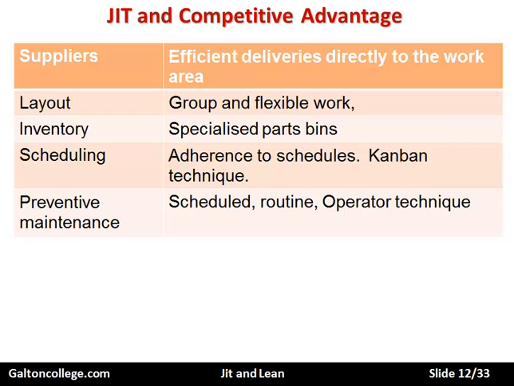Preventative maintenance. Ensure that the machines are maintained, even though they're not broken down. Just on a routine basis, perhaps every week, every machine is looked at and re-oiled and cleaned and made sure it's in good peak working condition. So it's preventative maintenance. And the operators should have techniques to ensure that the machine is run appropriately. The operators should be trained to, in a sense, look after the machine as well.